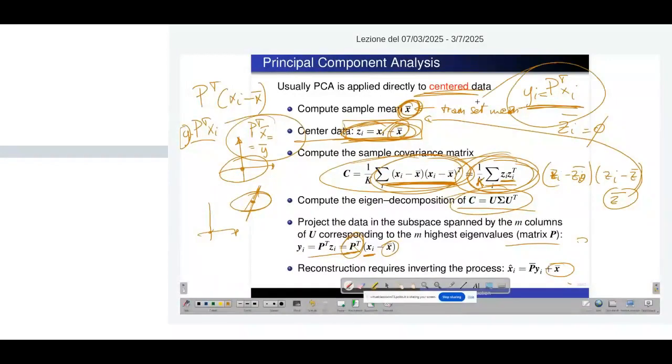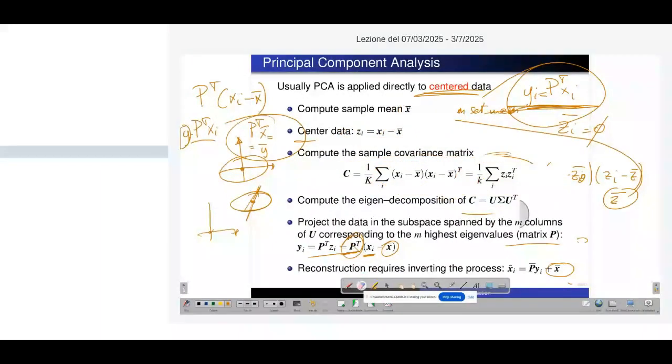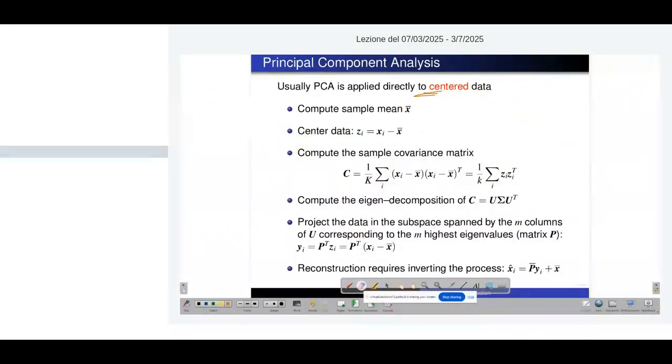You may find people that compute the PCA projection, compute the covariance matrix in this way, then apply PCA and don't remove the mean. Why? Because the algorithm that you apply afterwards will take care of the mean in some way that makes sense for that algorithm. So you don't care here that you remove the mean, because in any case it will be taken care of by some other step to do the proper thing. So in some cases you don't do useless steps when you know that they are useless. So what you see here is the full pipeline, but in some cases you may see many variations of this, which makes sense depending on what you're going to do with the data afterwards.